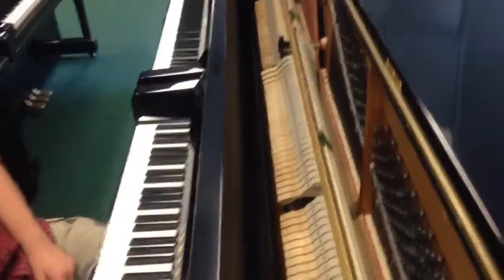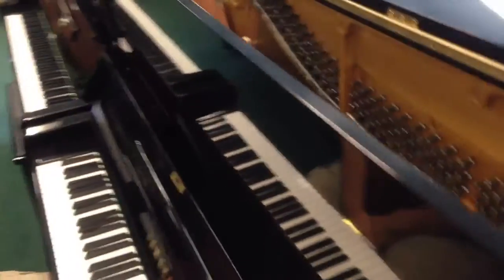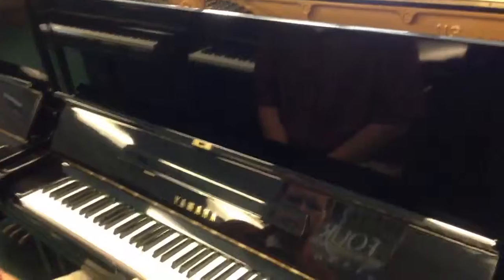So we'll have this piano ready for you when you show up here on September 5th. And naturally, if you feel we didn't make a right choice, you can just select from something else.